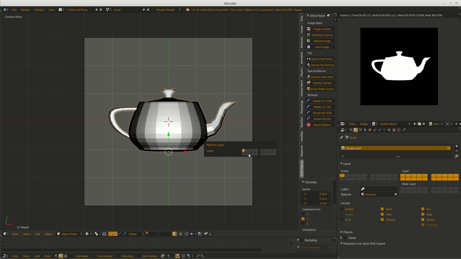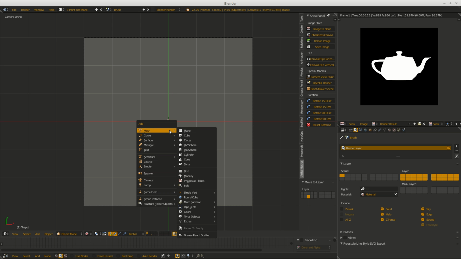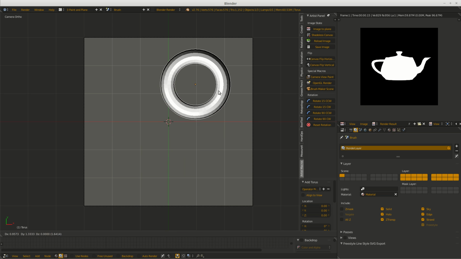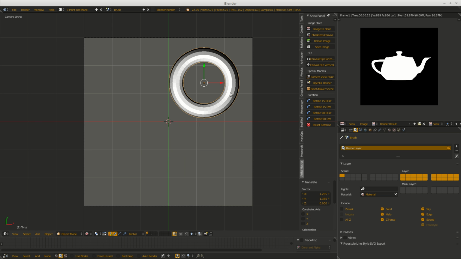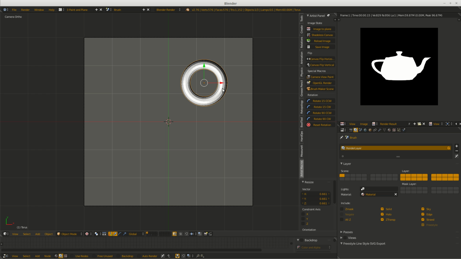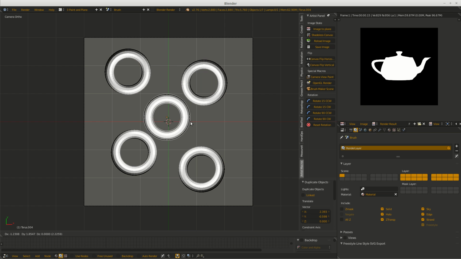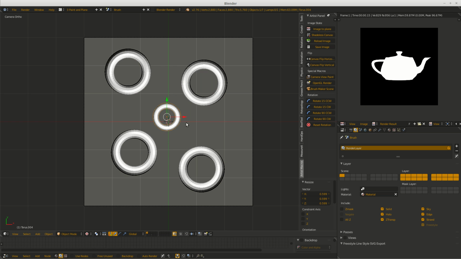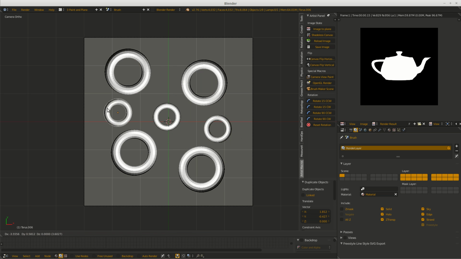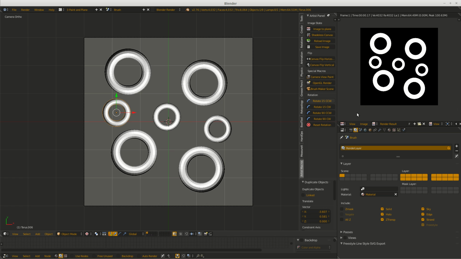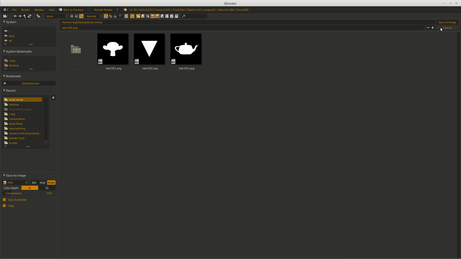Move this to another layer, shift A, add a torus, I'm going to grab it here, scale it, shift duplicate, shift duplicate, shift duplicate, shift duplicate, just a little bit. Okay, so F12, one more image, save as, also increment.